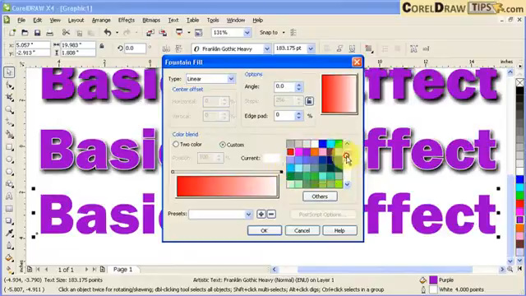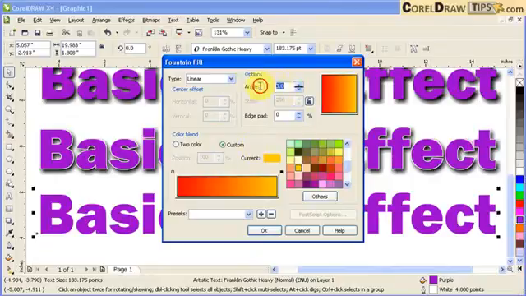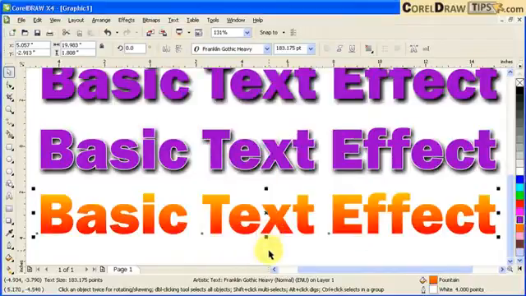Say this one, I'll make it yellow, and then in here the angle I can make it 90 degrees, so just type in 90 degrees here so that the gradient will go up vertically, and then I click OK.